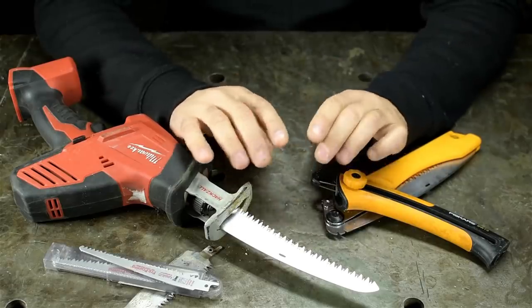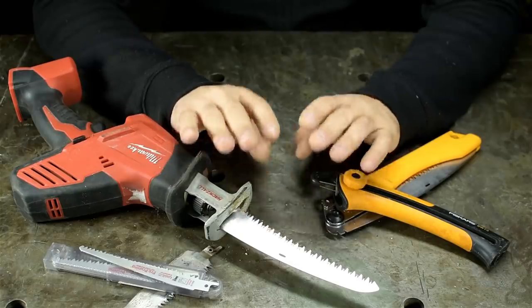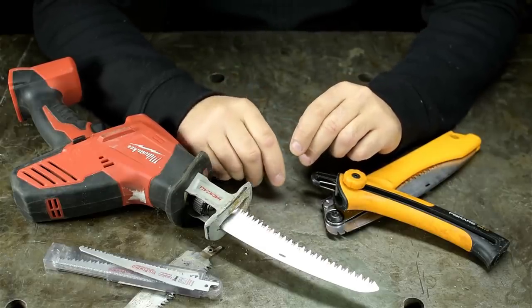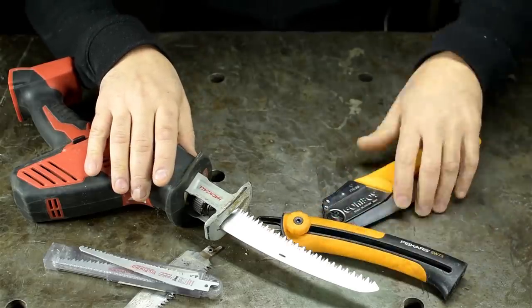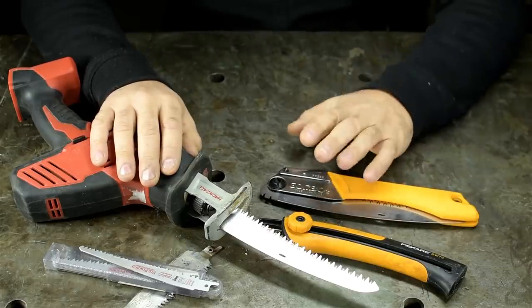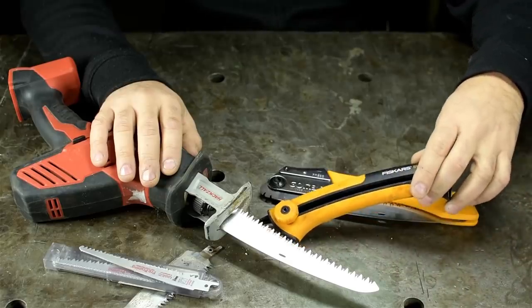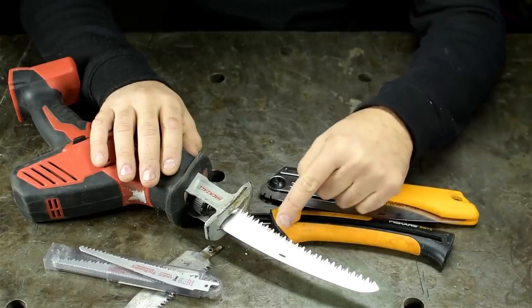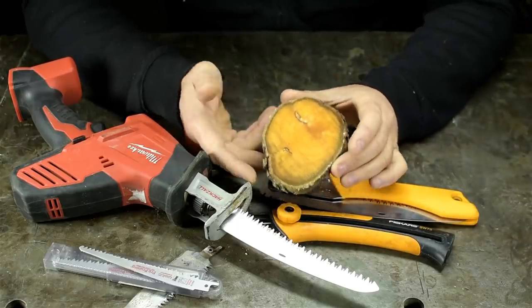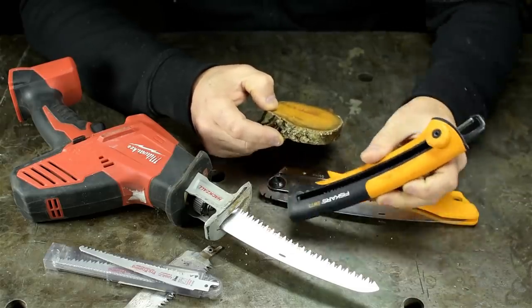I just edited everything you've watched so far — my apologies. Instead of trying to explain where I thought I was going, let me show you a demonstration. Let's pit these three saws against each other. For clarity, we're about to see a manual silky saw versus a manual moderately used Fiskars saw versus a brand new powered silky saw. Which one do you think will win against this four-inch limb? This isn't super fair to the Fiskars — it's a shorter saw — but nonetheless.